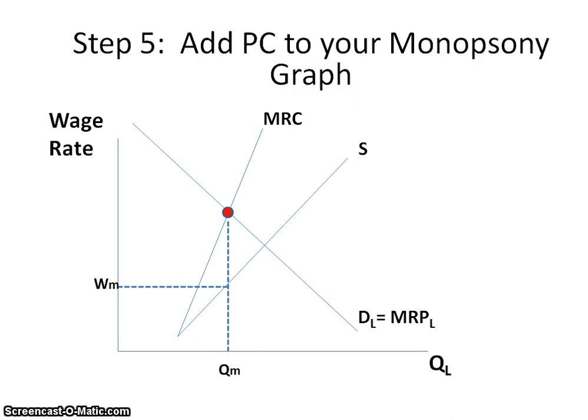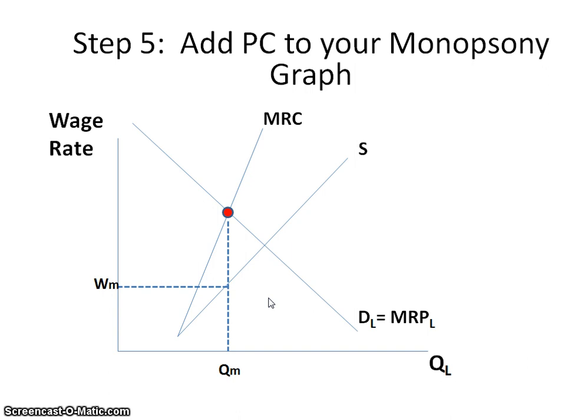Step five. Now we're going to add the perfectly competitive firm to this monopsony graph. If it helps you at all in remembering that, think about the perfectly competitive firm. They're wage takers. They're taking the wage rate from the industry. And so when we're drawing a perfectly competitive firm and market, it's that side by side, where for the market or the industry, you have the supply and the demand curve that's giving you that wage rate. And so recognize that here you have a supply and demand curve that you can use in order to take the wage rate from. So pause the screencast and follow step 5.